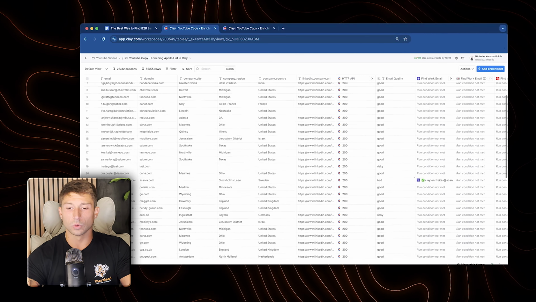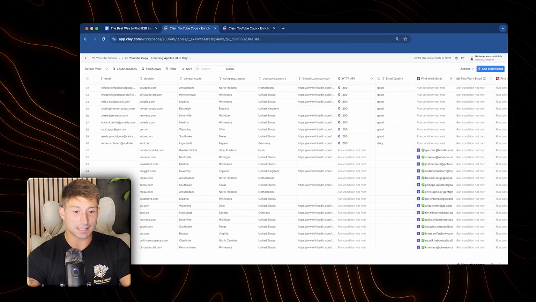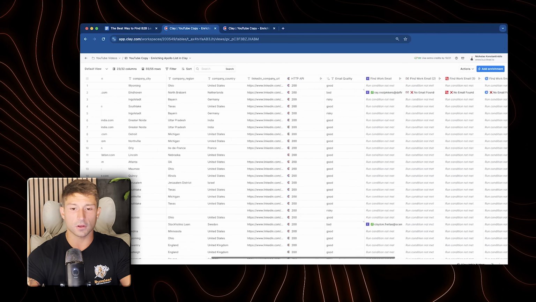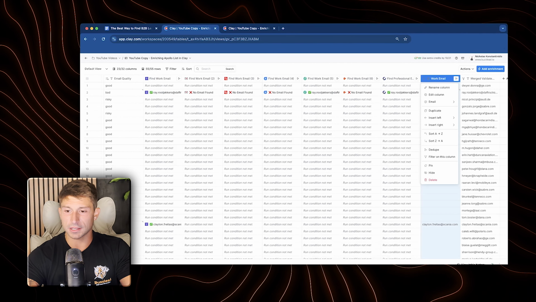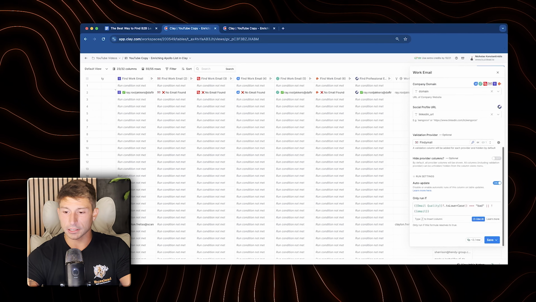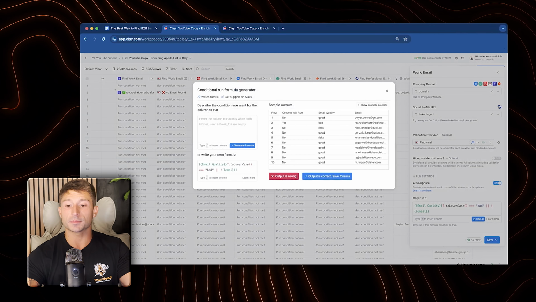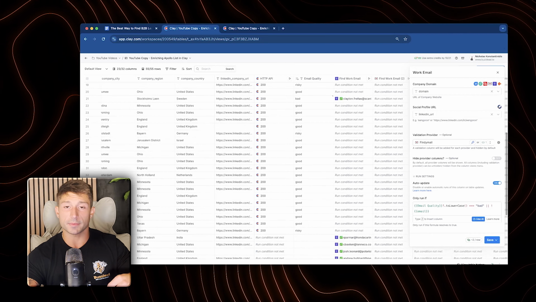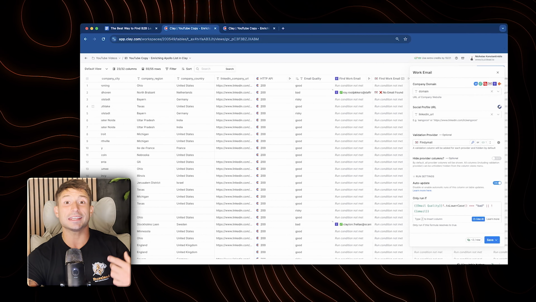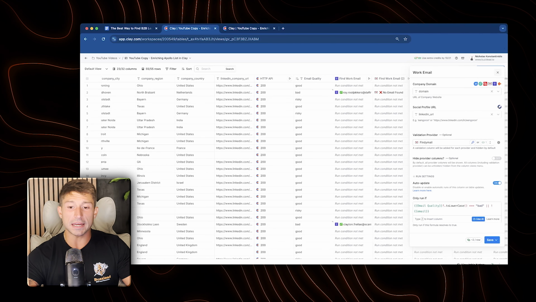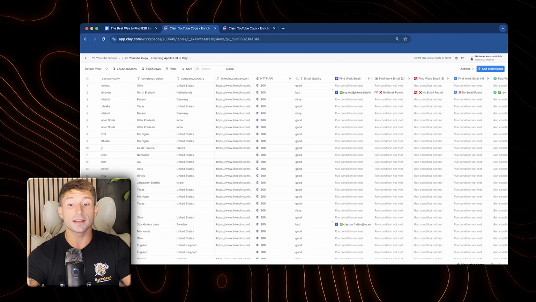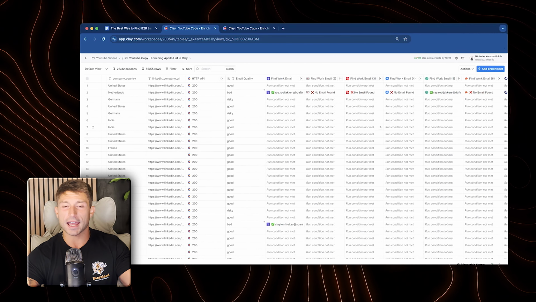And then I created a rule. So if we scroll on down below, we could see none of these had email addresses, so they didn't go through the verification process. But I created a rule with my waterfall enrichment where essentially, if I click on this column, I plugged in that waterfall enrichment process here, and then I plugged in a little rule that essentially said I want it to run if it doesn't have an email address from Apollo. I also want the waterfall to enrich if it does have an email address, but the email address was bad and not deliverable. Meaning, I'm just maximizing the data, because Apollo found an email address that wasn't valid doesn't mean that other databases are not going to have that valid email address.